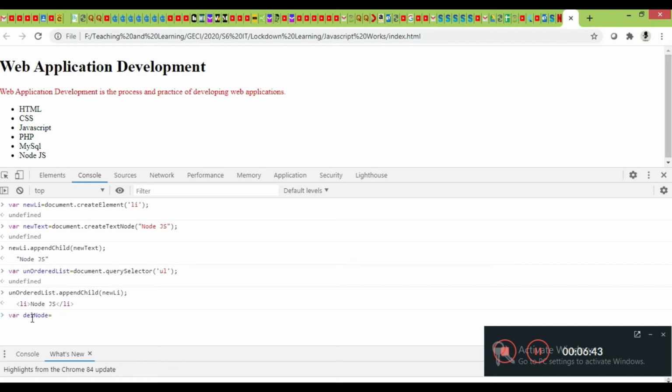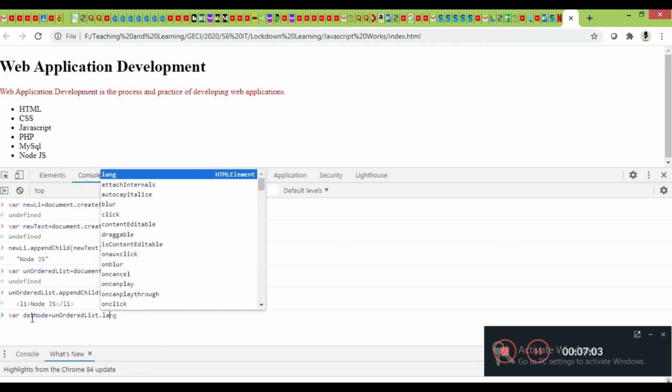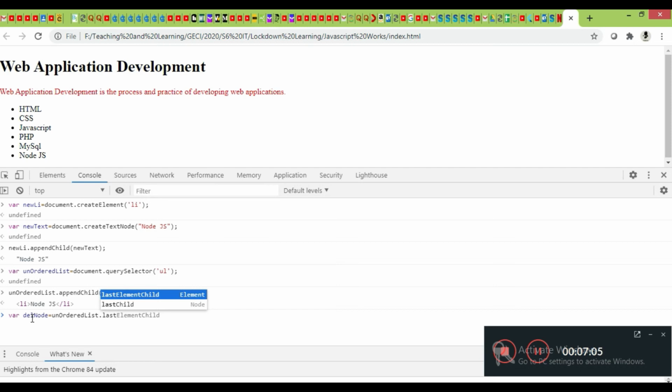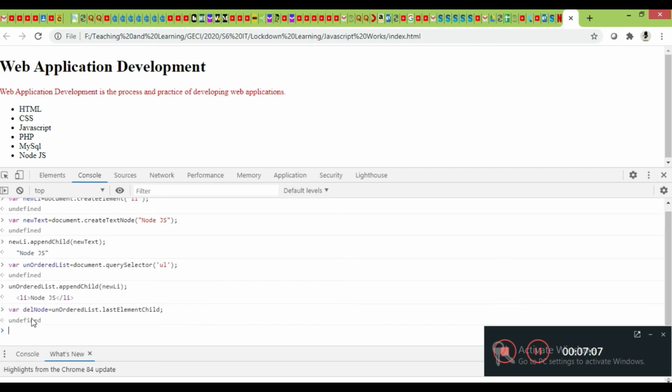The first letter of the first word will be a small letter, and the first letters of subsequent words will be capitalized. var delNode is equal to the reference of the last child in the unordered list. For that purpose, I will type unorderedList.lastElementChild.